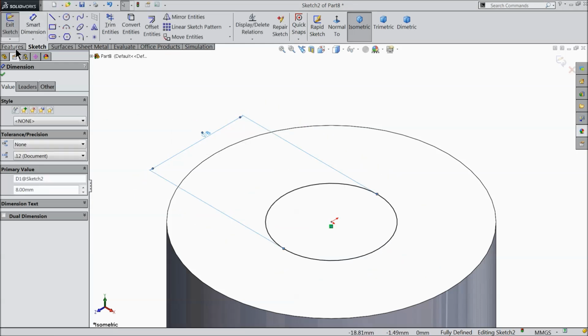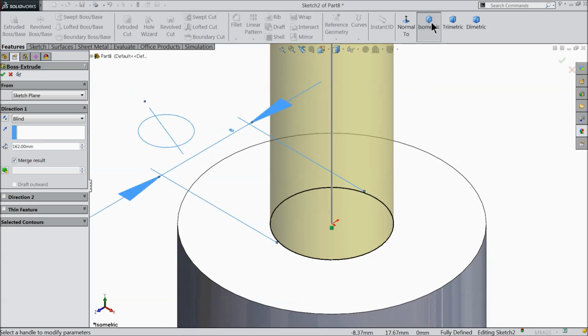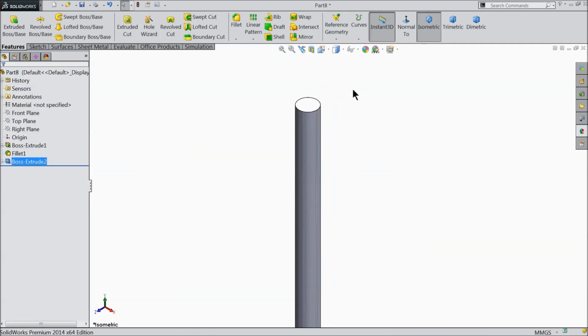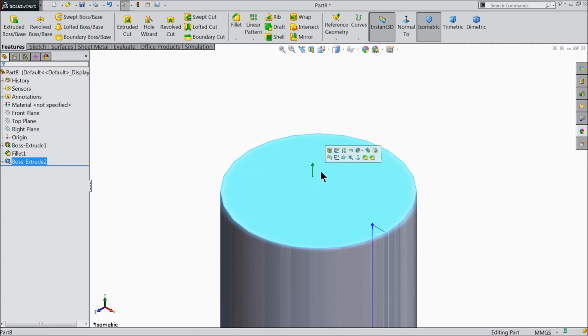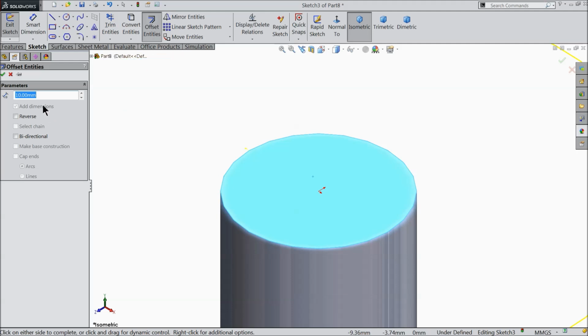(8 mm). Okay, and extrude it up to 162 mm. Okay, now again select the top face sketch, click here offset entities, keep 2 mm.